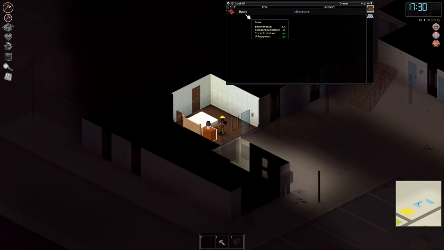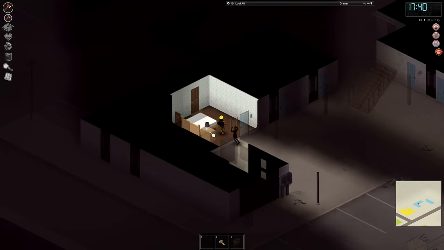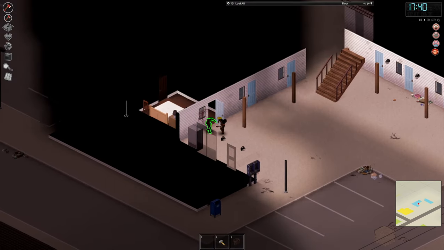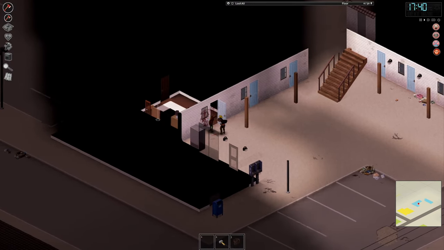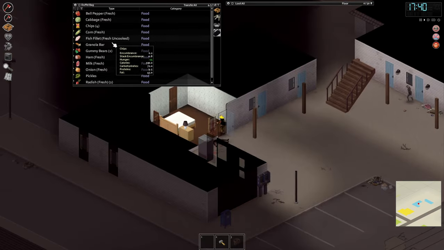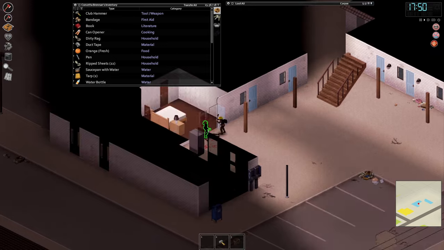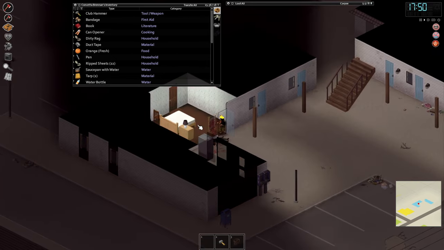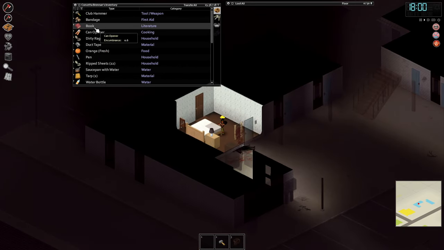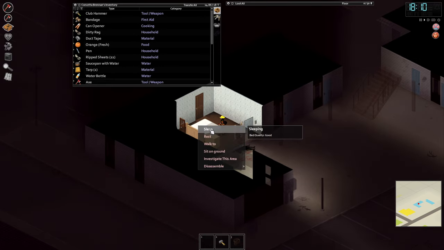All right, we're at the motel. Book. Good, let's read that. Yeah, relax. Alright, good. Did I not get the book? Yeah, I didn't read the book. Oh my god, let me read the book! Be gone! Thank you. Yeah, we should sleep soon, so... Alright, finally, and let's sleep.